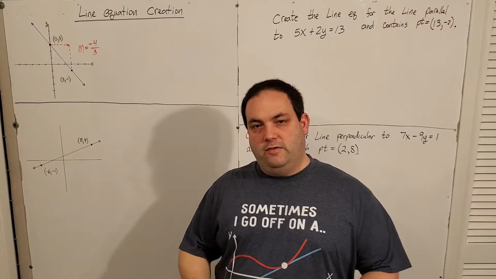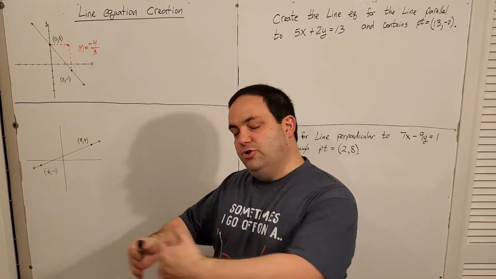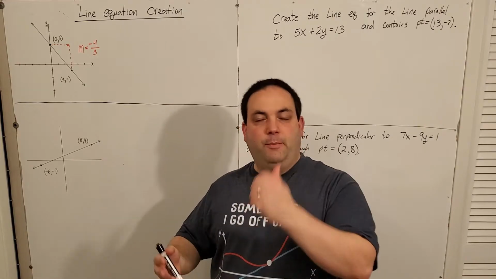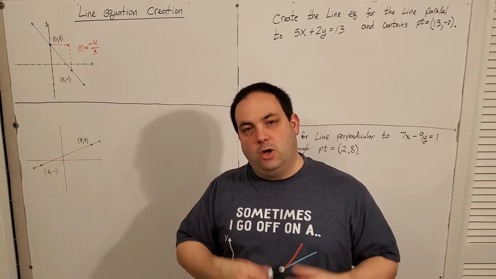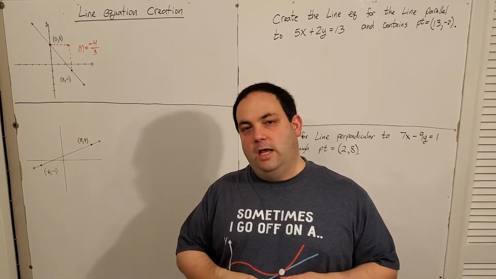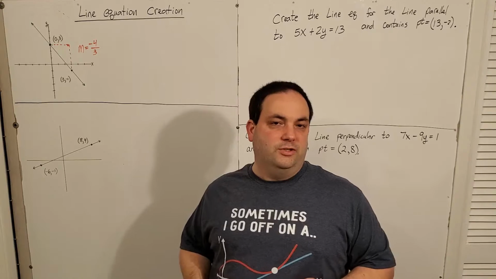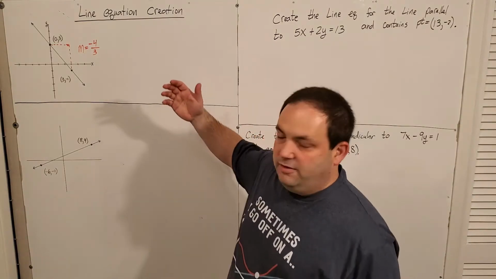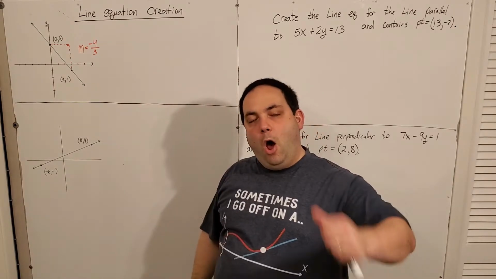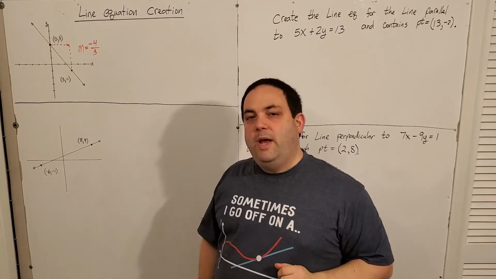The last thing we need to talk about for this section is how to go the other direction. Instead of going from an equation to graphing it or interpreting the equation, now we're going to start with some information and then how do we create the equation of the line from that information, okay? And I've got 4 different main types to show you here, and then pretty much every other situation can be generalized from these 4 situations, all right? Now, of course, the first one here is very straightforward. How would I create the equation of some line when I already know the slope and I already know the intercept, okay? And it goes pretty straight by definition on this one.